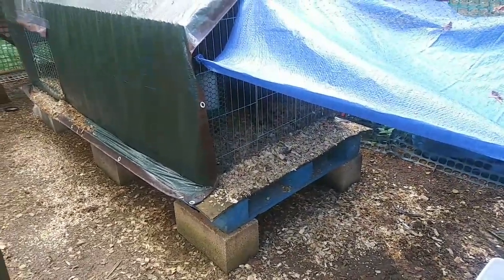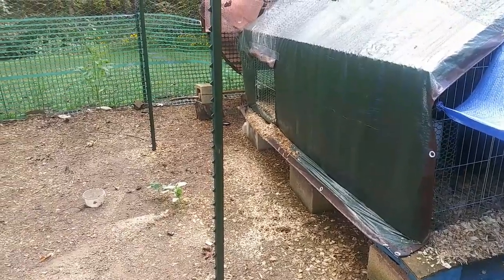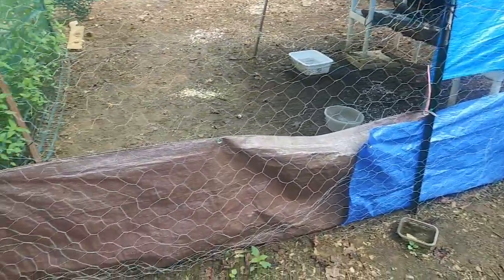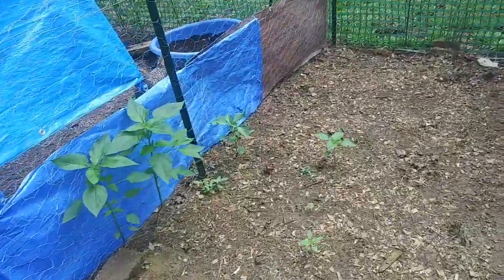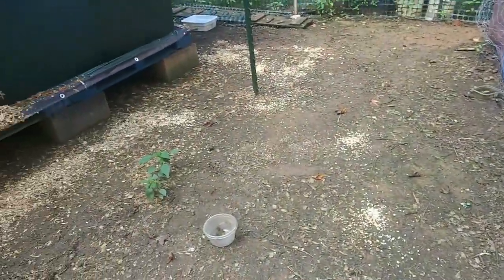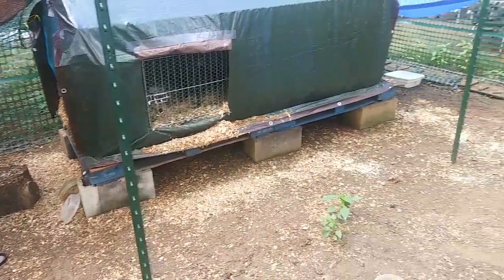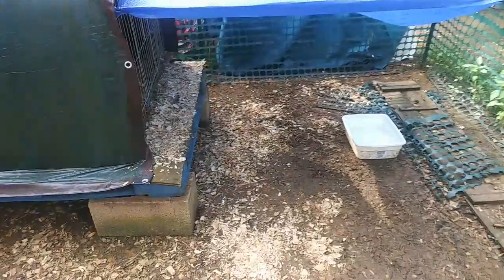It looks like it's going to be pretty nice for the rest of the day, and I think they've been in there long enough — three nights and a couple of days. I've completed the tarps across here so that Romeo wouldn't see the other rooster and try to dive-bomb attack like he did with Roman — who used to be named Rocky. Hopefully this will help mitigate some of that. They need to get out and walk around and I just want to see them — I haven't seen them in so long. Let's see how this goes, folks!